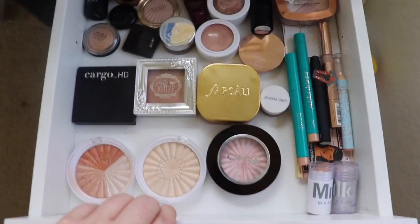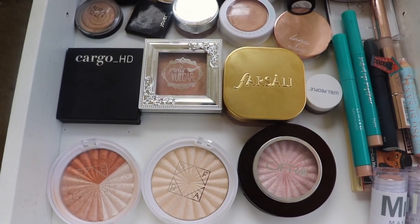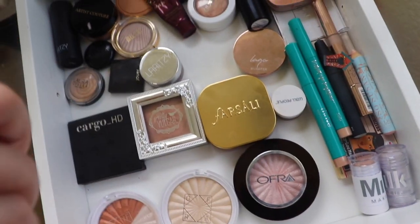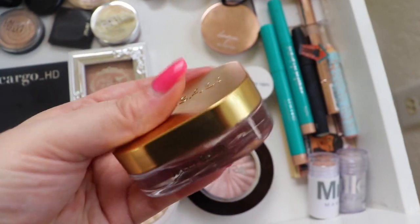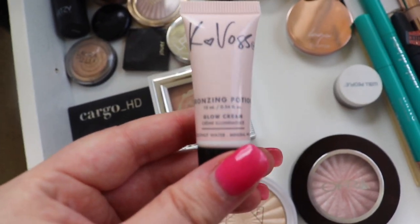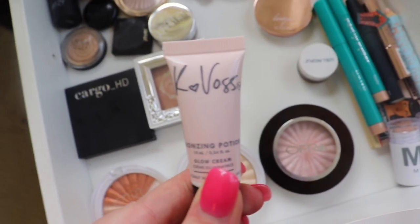This is my highlight drawer, and I also have my bronzers in the back. For highlighters, I generally gravitate towards my Ofra highlighters, but I feel like I should use something different. I'll grab this ColourPop one called Guilty Pleasure — I think I swatched it but I don't remember anything about it. And then I've never used this solid one I got in my limited edition BoxyCharm skincare box, so I'm grabbing that too. For bronzers, I'll grab this KVOS bronzing potion that I got in the Petite Boire — I'm actually opening the July box after I film this, so stay tuned. I haven't used this yet and I want to try it. We also have that bronzer from the Pacifica duo.